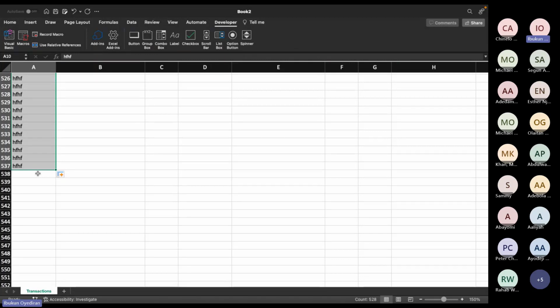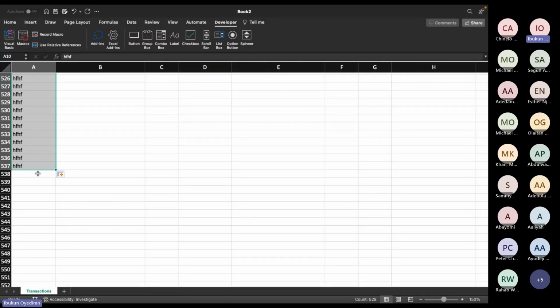Every data type has a limit, but Long in VBA can contain big numbers, no matter how big the number is.